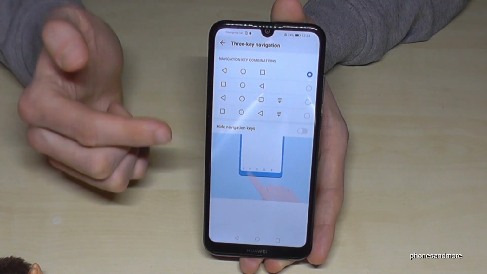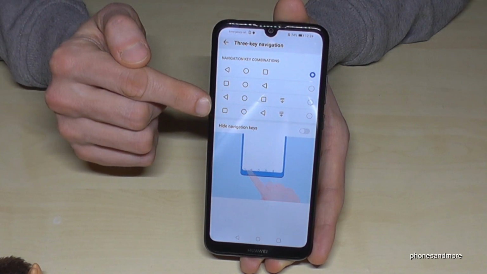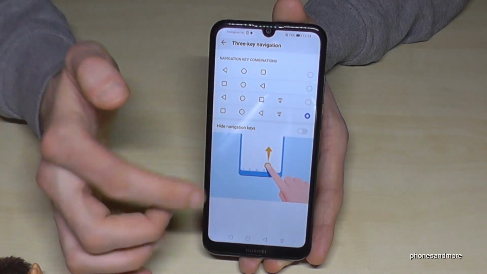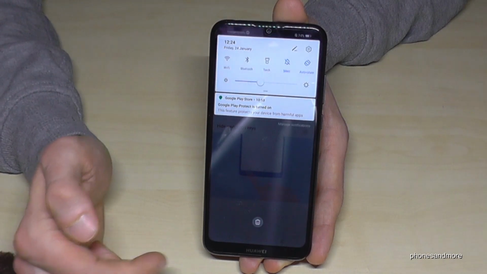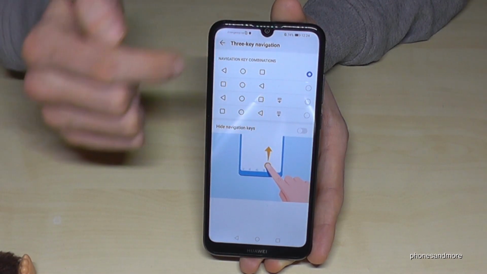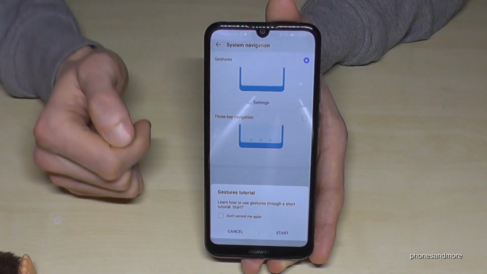If you go in here on the settings, if you prefer the navigation bar, you can set it up here as well. Maybe if you want to change the arrow here and so on and have this scroll down thing here automatically, you can do that here. But if you want to try the gestures, which are very nice, you can here go to the gestures.